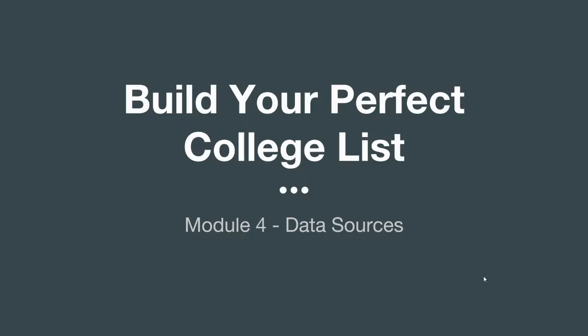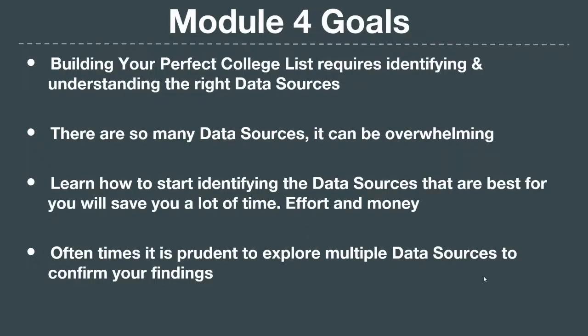Well, in Module 4, Data Sources, we are going to attempt to help you take the next step and find resources that we suggest and recommend to get you to that next level of your research and confirm the criteria that you, your family, and your student have identified thus far. So Module 4 goals: we're going to try to help you identify and understand the right data sources to do the research and confirm and verify the information that you've found thus far.